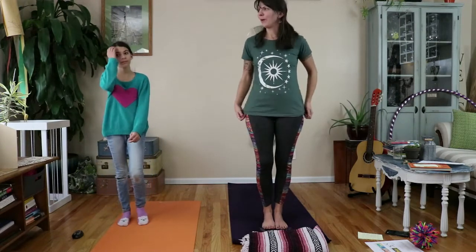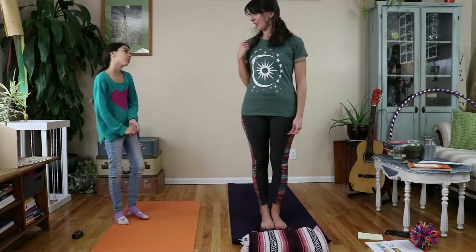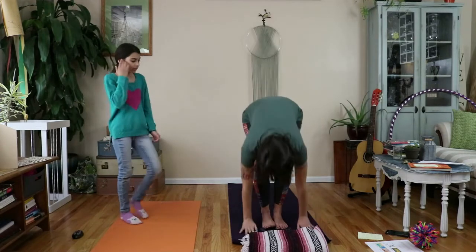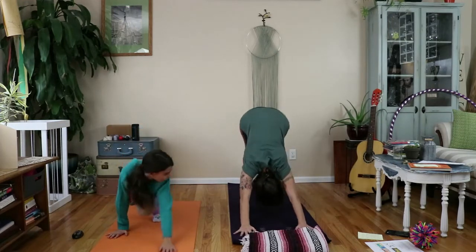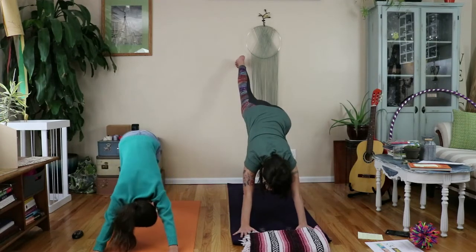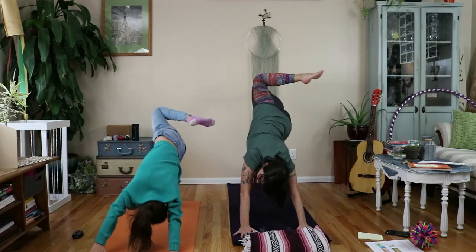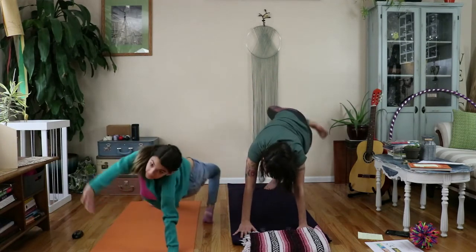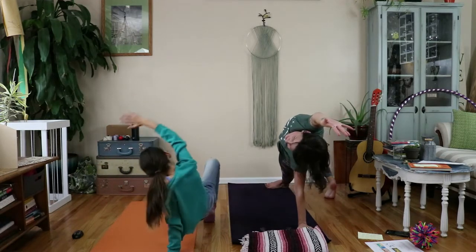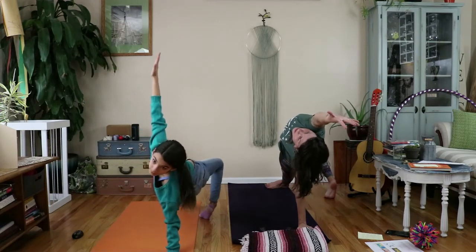My pose for showing loving kindness is what's called Wild Thing, or it's also called Rock Star. So we're going to come into the down dog again. Find ourselves in our downward dog. And then we'll lift one leg up. I'm lifting my right leg up to start. Bend that knee and let your hips open. And then we'll let that foot come over behind us. Oh, you already got it. And let your heart open. So there's a really nice heart opener so we can think of sending that love out into the world.